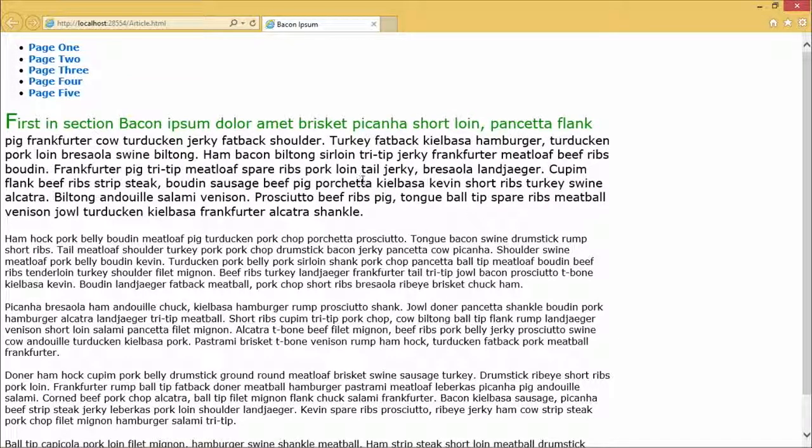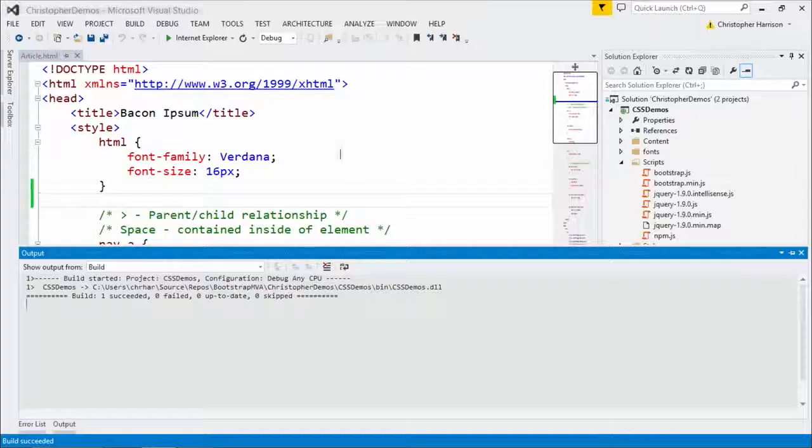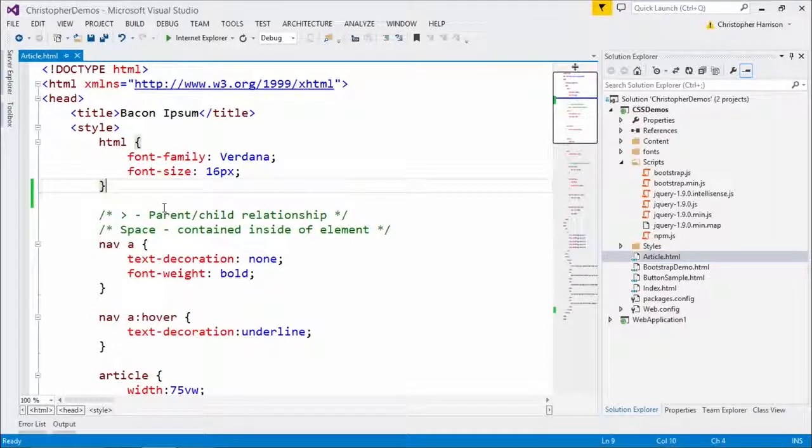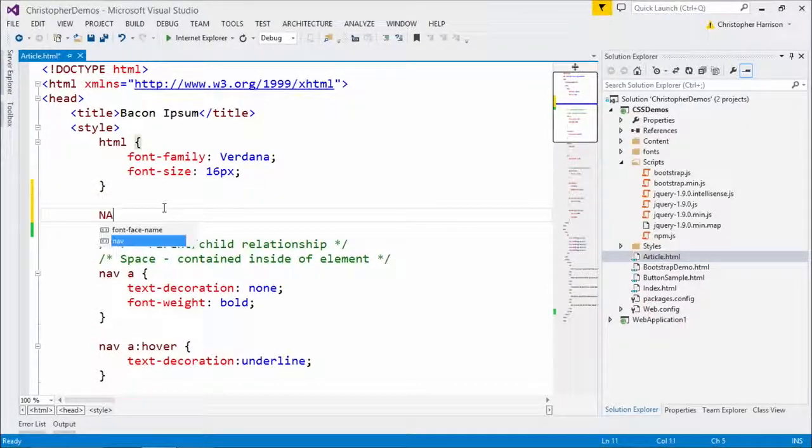Exactly. All right, so let's start off by creating this side over here. One of the things that Helen showed off was that cool little float capability, so I'm going to take advantage of that. I'm going to go in and say nav, and we'll put it in lowercase letters.